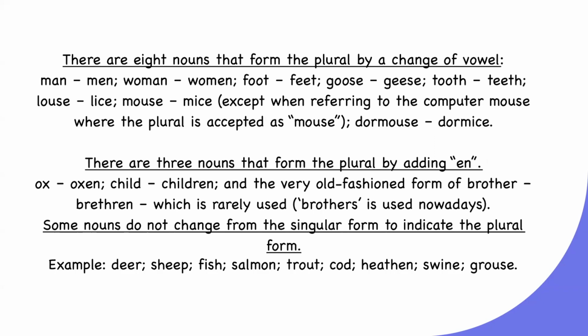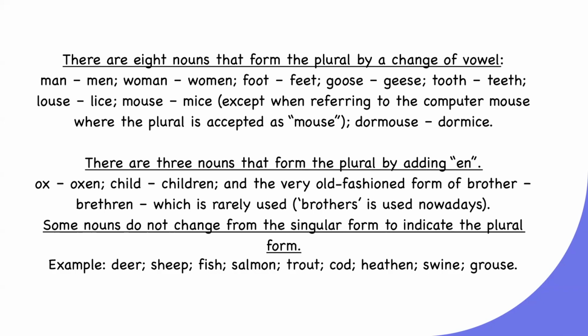There are 8 nouns that form the plural by a change of a vowel. Quite simple to learn these. Man, men, woman, women, foot, feet, goose, geese, tooth, teeth, louse, lice, mouse, mice, except when you're referring to the computer mouse, where the plural is accepted as mouse. Dormouse, dormice.